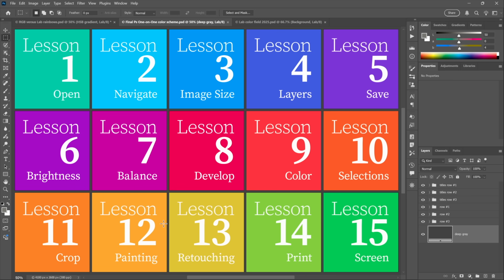And notice that I came up with a unique color for each and every lesson that forms a kind of rainbow overall. And even though you could name a color if you want to, lesson 13 is obviously yellow, but lessons 11 and 12 are both orange, both shades of orange anyway, and yet they're clearly distinguishable, and that is the brilliant thing about lab.